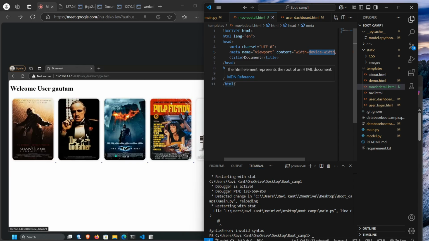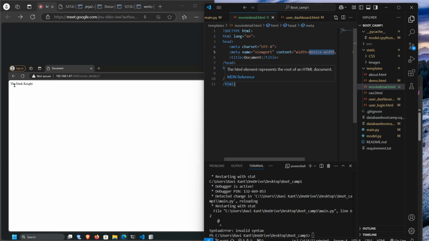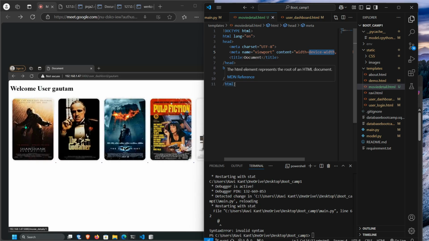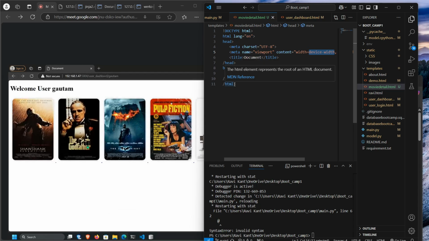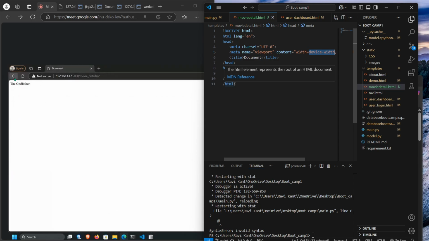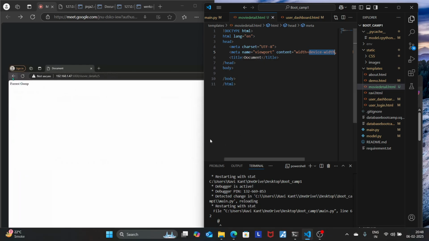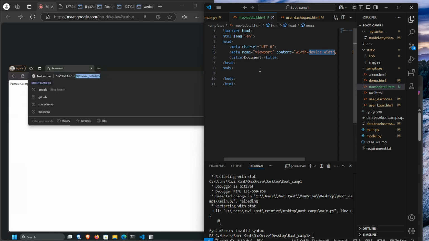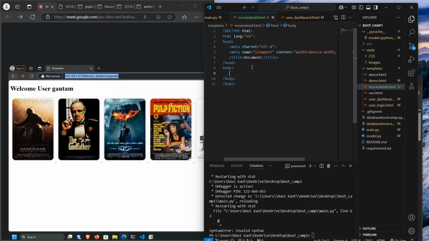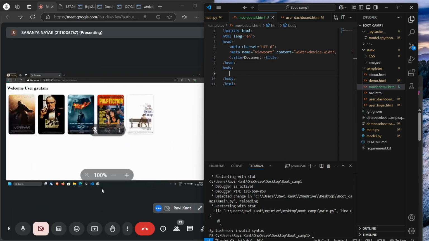Now you can see that the cursor changes when we hover over the movies. If I click on Batman, you can see The Dark Knight. If I click on Shawshank Redemption, Godfather, now if I click on the movie, it takes me to a dedicated page for that movie. You can see the URL is also now movie detail ID of that movie.